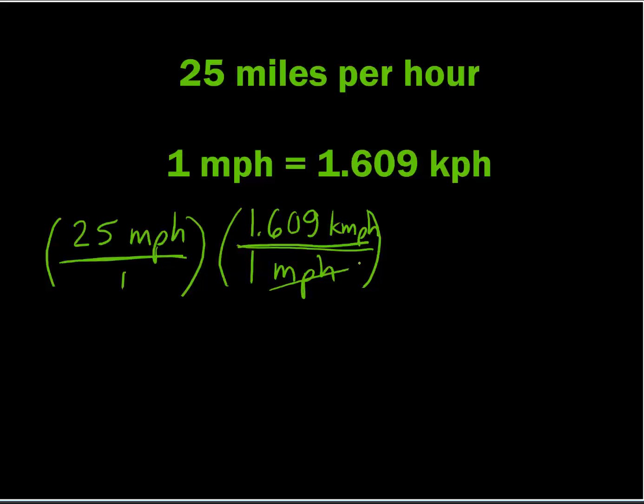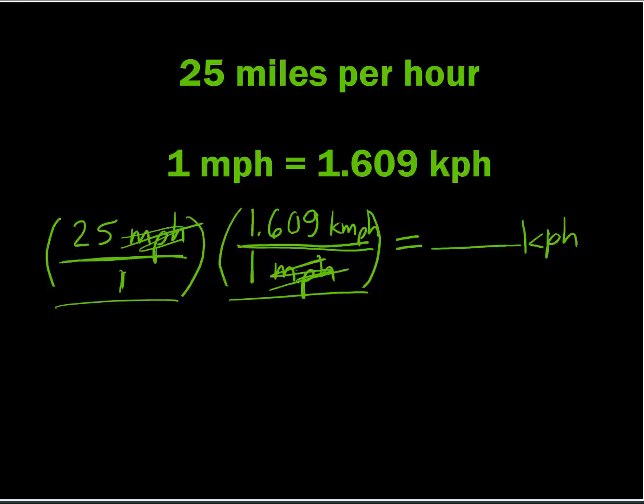So we're going to take a second to cancel out our miles per hour, and then we're going to figure out what our final number is. Now units wise, miles per hour is canceled, that's gone, and we're left with kilometers per hour and the number 1. So that's easy enough, that's just kilometers per hour. But we still need the number. And as we multiply this first set by the second set, we have 25 on the top multiplied by 1.609 on the top. And then we have 1 on the bottom multiplied by 1 on the bottom on the second set.